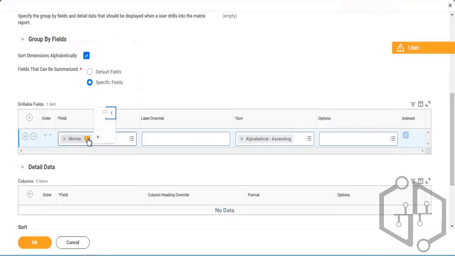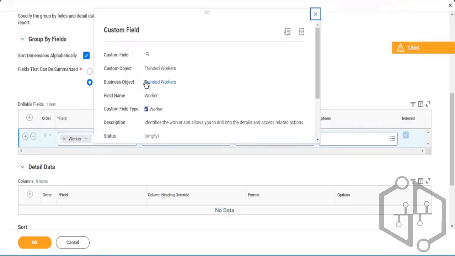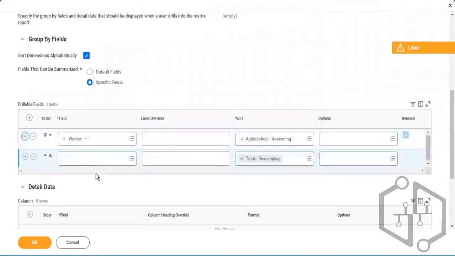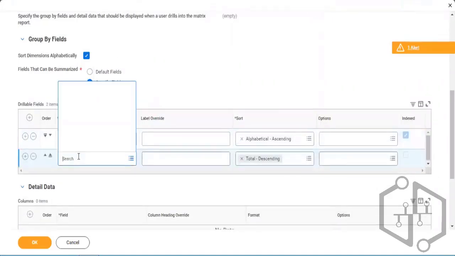See here, this would be the business object called trended workers. So all the trended information, if you want to pull it, will be in the trended workers business object. When you're creating your report in trended type, you should be able to take all the fields that are sitting in this business object. If you take worker, anything other, your results will not be appropriate. I don't think those will be populated, at least. All the fields that you will be getting here are from trended only.